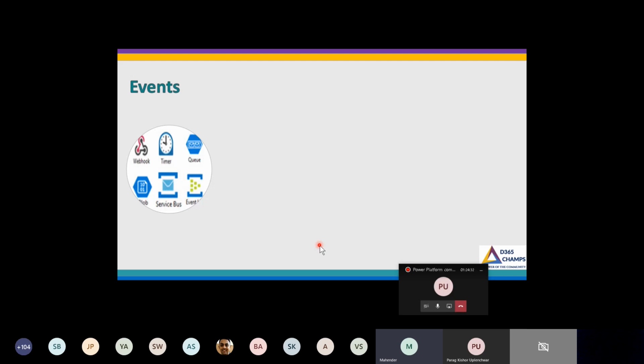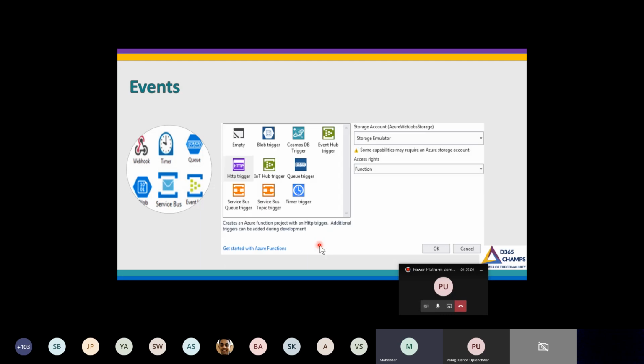There are different events available which can be utilized based on your requirement. For example, if you are working on a plugin and you want to run some long update, or have your logic triggered through the plugin only, then you can utilize the webhook, where your webhook resides in the Azure portal and you can initiate it from the plugin.